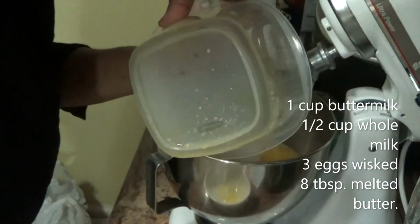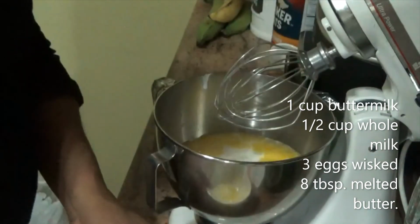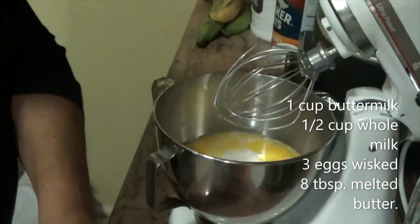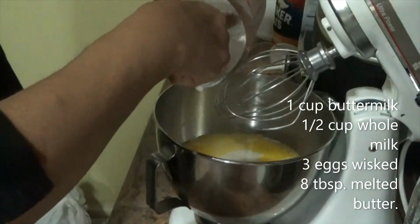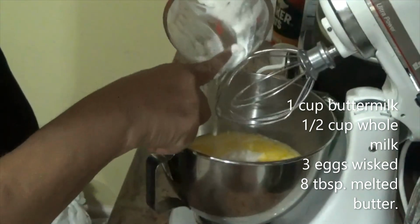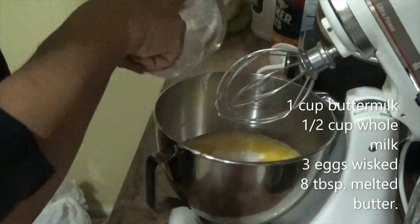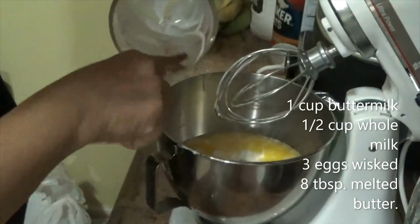Okay, all this good stuff. It's gotta taste good. So let's get all this buttermilk and the cream and everything in here. I'm using my fingers because I know my hands are ultra clean. Right, to be washing my hands forever.